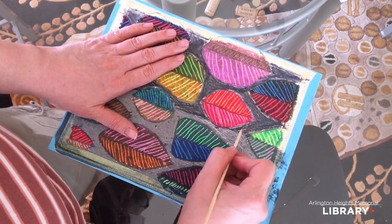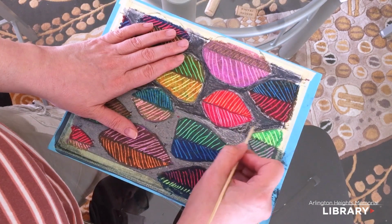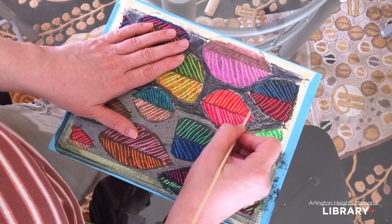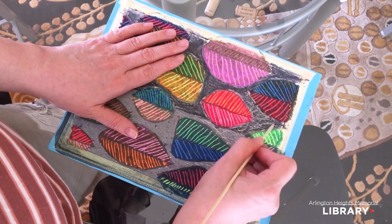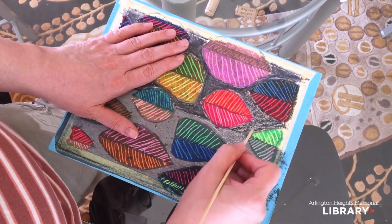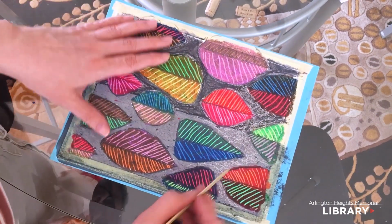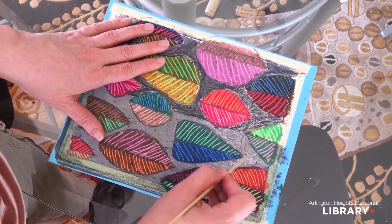Now let's try it on this side too. Look, it works just as nicely on that black part as it did on the inked part. So now we know that you don't need ink for this project, and who knows, you might even like the one side better. So I'm going to continue scratching now, and then I'll let you see the finished project.